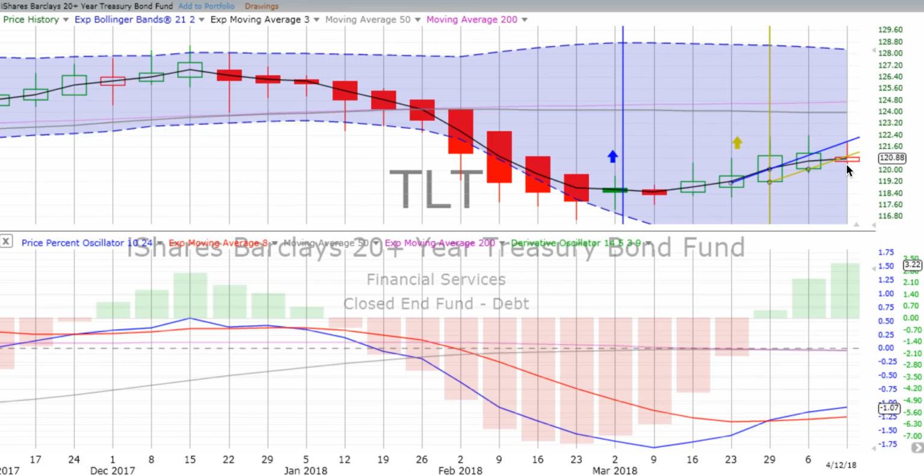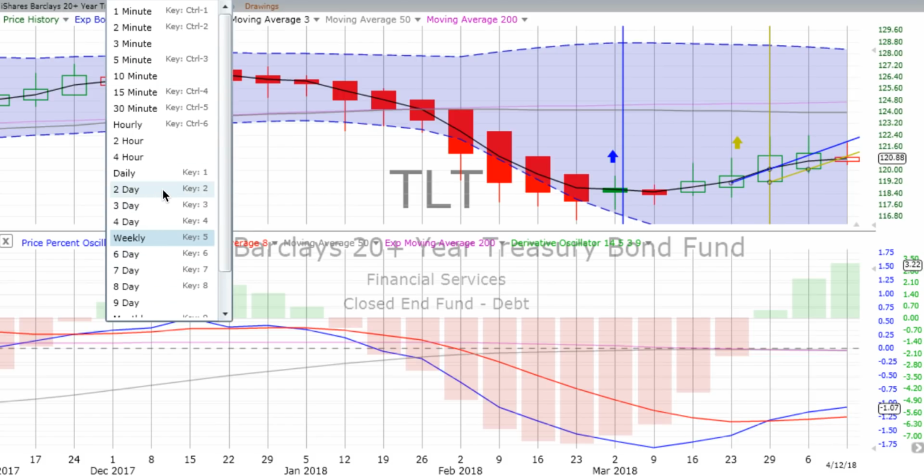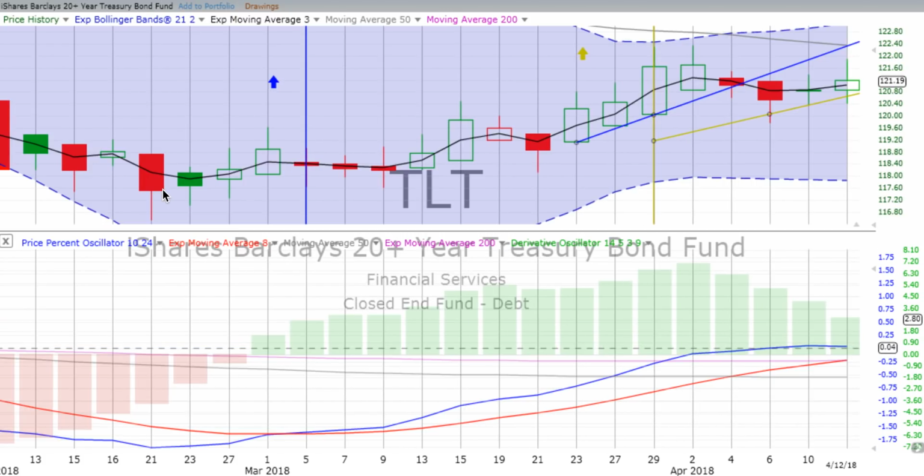But as far as the Heikin Ashi candlesticks go, we see a lot of weakness. In fact, prices moved below the weekly trend line, well below the 2-day trend line. Again, as far as our indicators go, we're seeing up pressure, but we're not seeing that. We're seeing really a sideways slide.